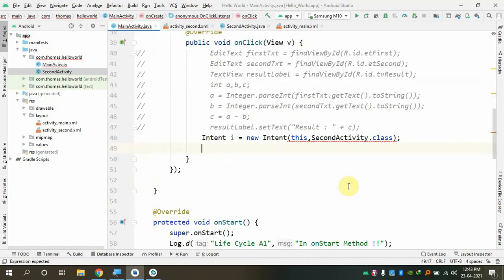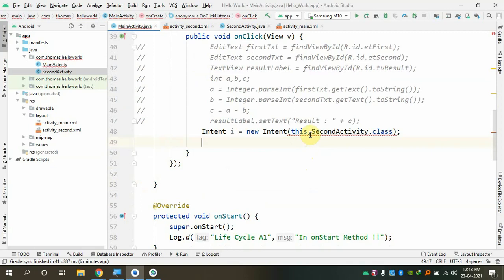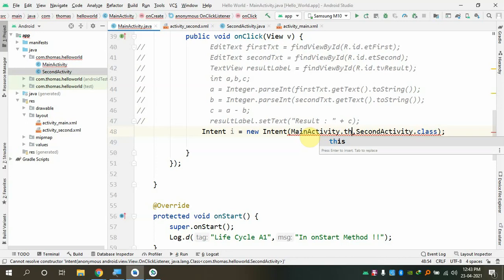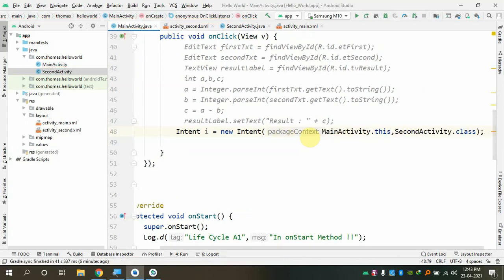Okay, I'm only telling two things. I'll explain this shortly, but how to fix this, I'll just say from main activity dot this to second activity dot class. I'll explain that in the next class. Just for understanding, remember like this: I'm creating an intent. I need to pass two parameters, from address to address. From address main activity. Why am I not mentioning class? Because I'm already inside that class, so I'm just referring using the keyword called this.